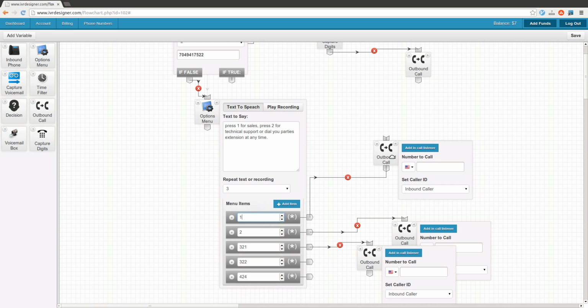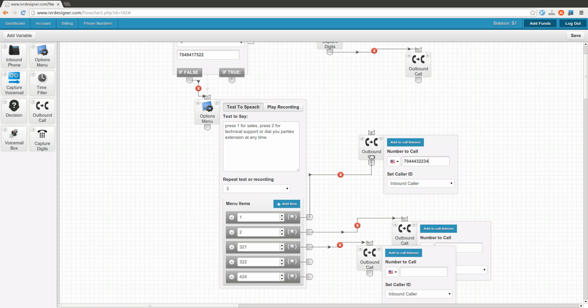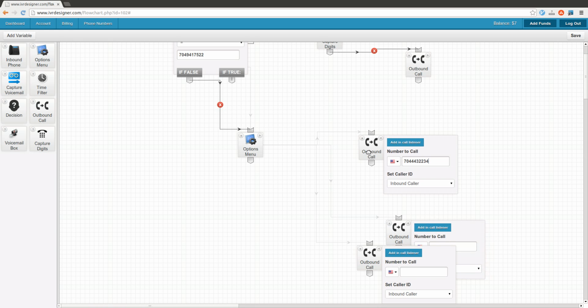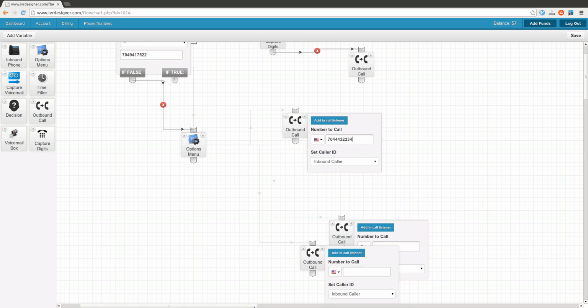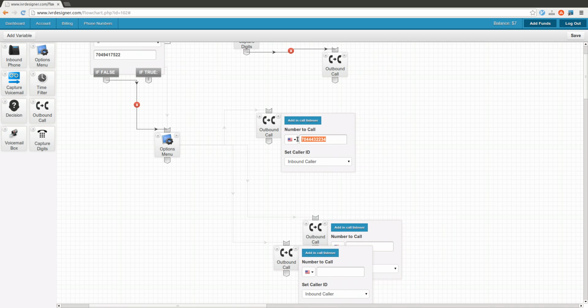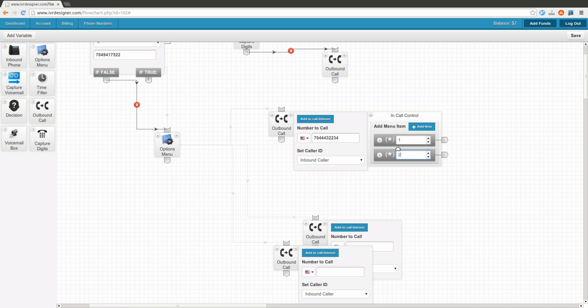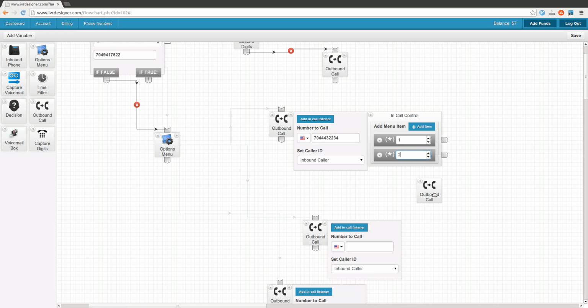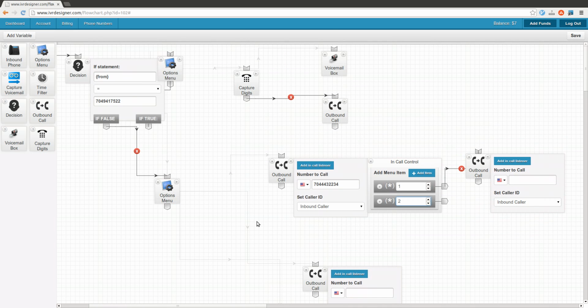So another thing that we could do on top of this is, let's say they press 1 for sales, they go to the sales number, and this person picks up. I'm going to close this out just to make it look cleaner. This person picks up within the call, but then you realize they want to talk to somebody else within the company. So what you'll say is add an in-call control, and what that'll allow you to do is, within the call, you can just press *1 or *2 and redirect to whatever phone number you'd like. So that's a really cool way to handle call forwarding.